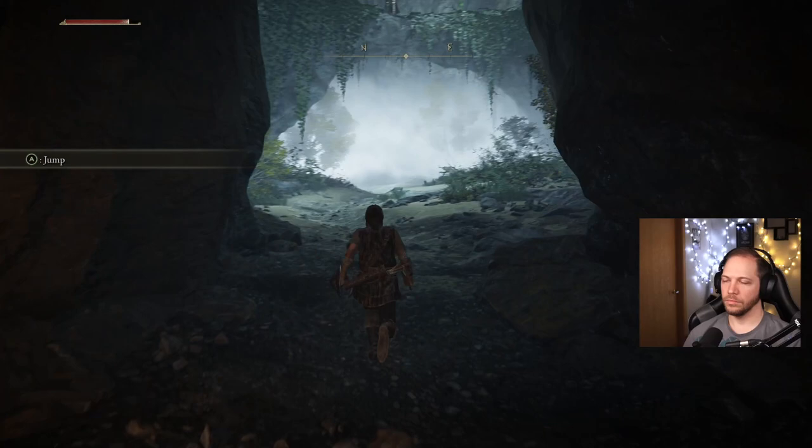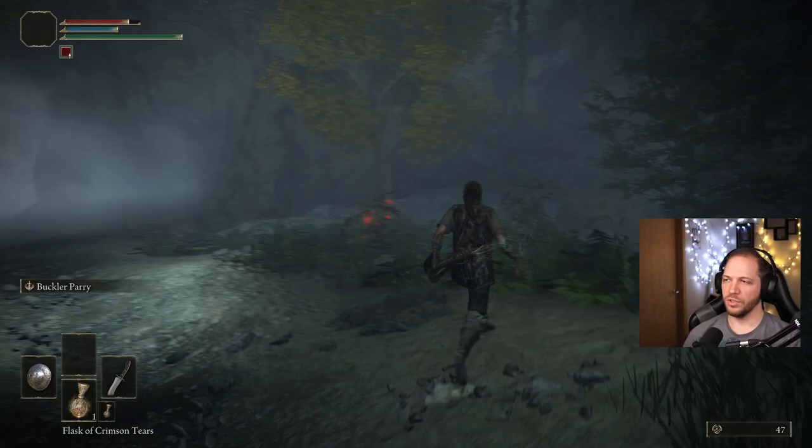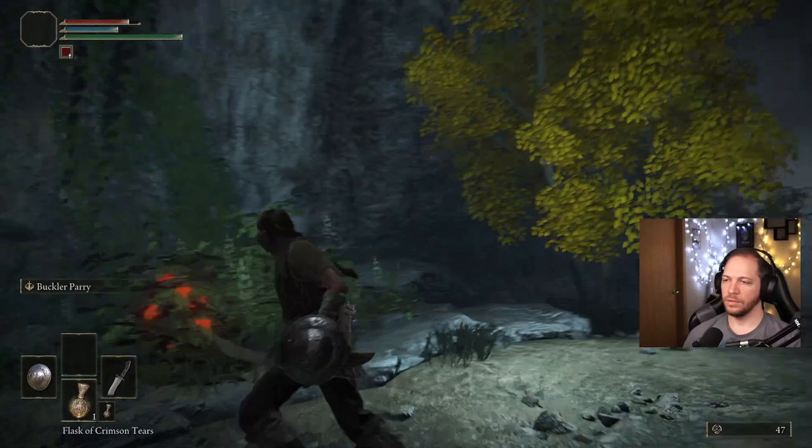Oh, this is pretty. Uh-oh. There's a guy with a bow up here. Arrows travel really slow. What the heck? Oh, what is this? Acquire materials?